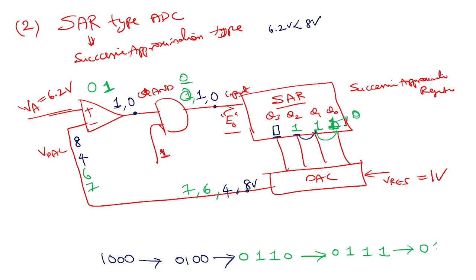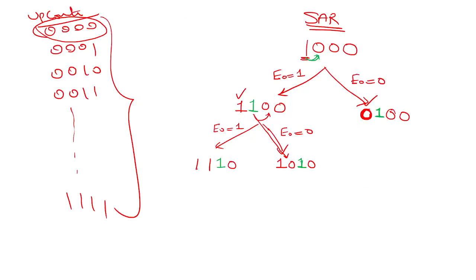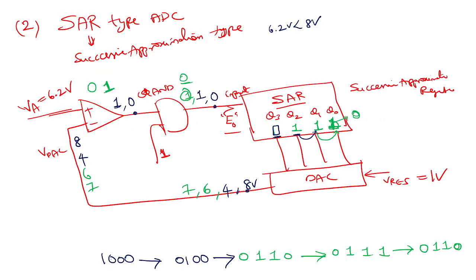So again, back to this. If you look at it, what you are doing is you are not incrementing one LSB at a time, like an up counter, right? What is the up counter doing? Incrementing one at a time and then comparing every time. Here it is not doing like that. It is comparing bit by bit. How many iterations did it take? This is the first iteration, second iteration, third iteration, fourth iteration. By the fourth iteration, you have the answer.